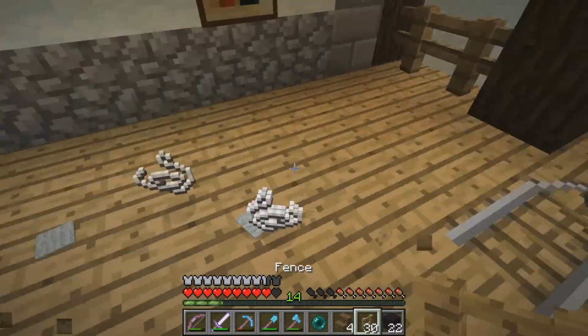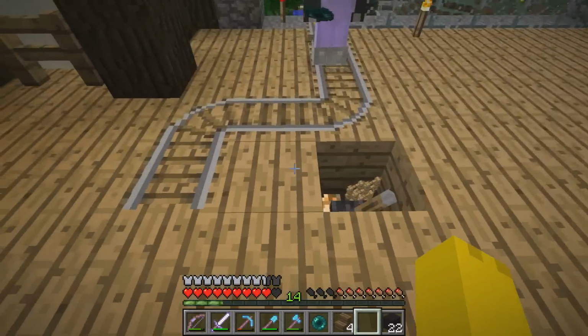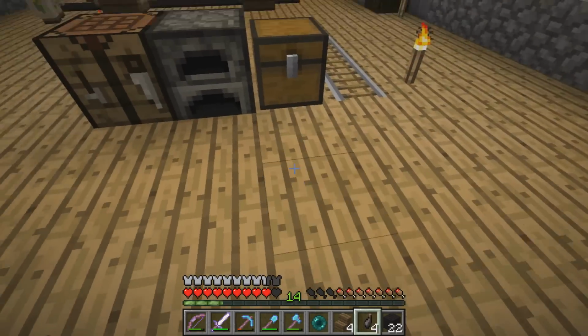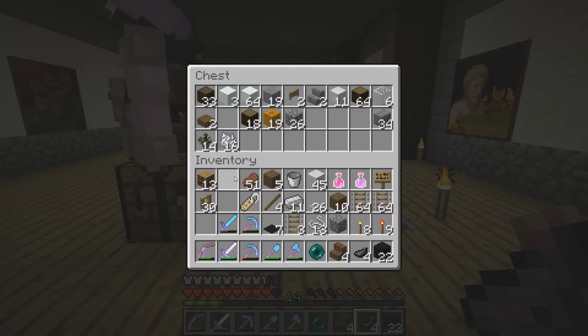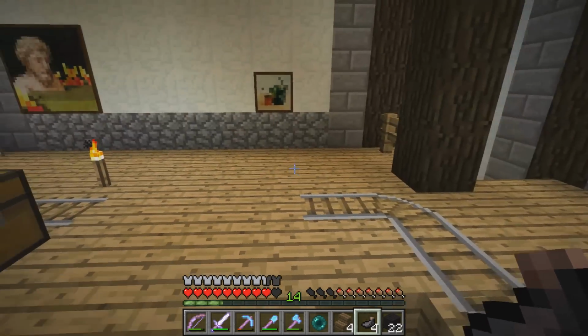What's up? I fixed the thing. Here, ink sacks. Take them. My inventory is packed with crap right now. I hate that. Yeah. A billion different blocks. Been like that for a while.